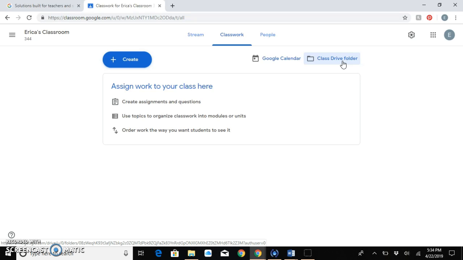So like in the folder, you can make subsections of like math, science, social studies. And then in there you could put assignments. You can put different articles that they might need to read and anything else that you want to share with your students and parents.